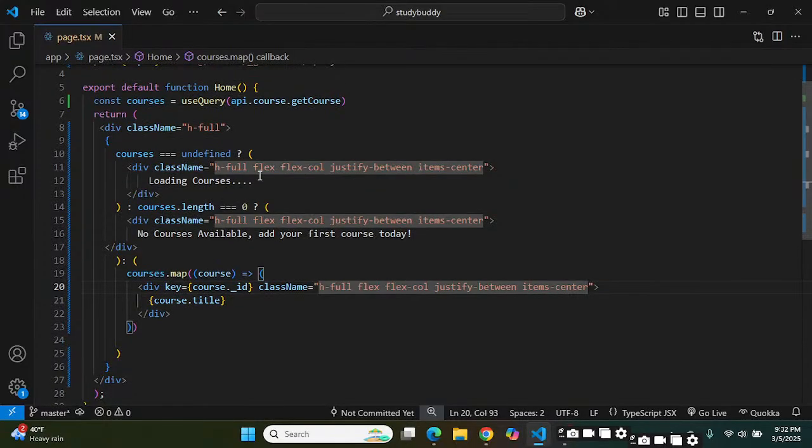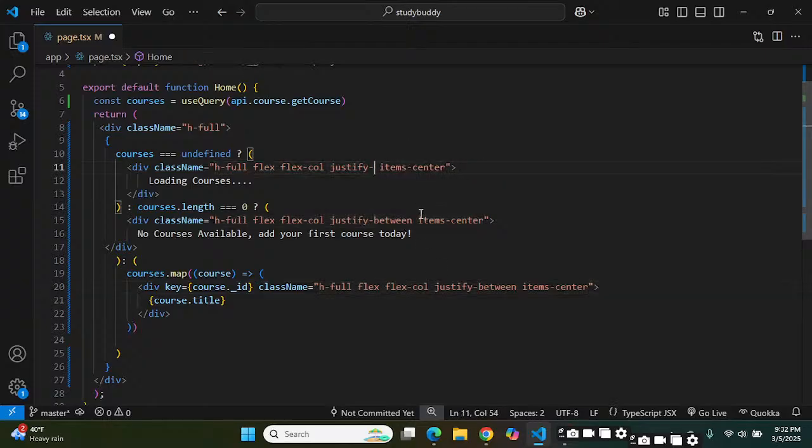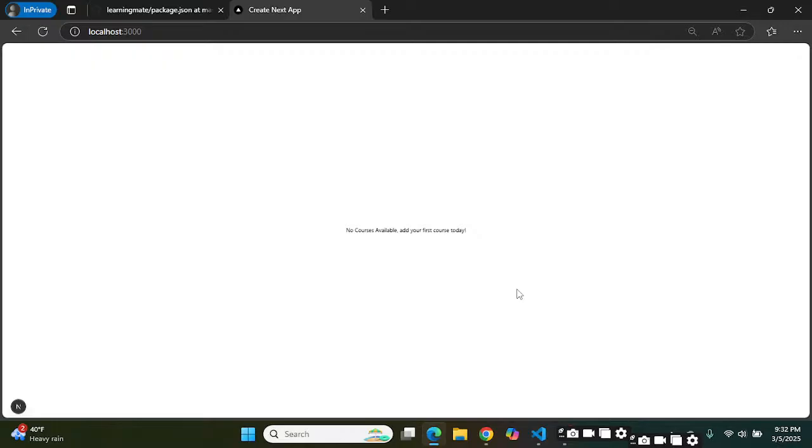Okay, well, it doesn't want to center for me today, it looks like. Class name, height, full, flex, justify between, items center. Sorry. Center. And center. There we go.